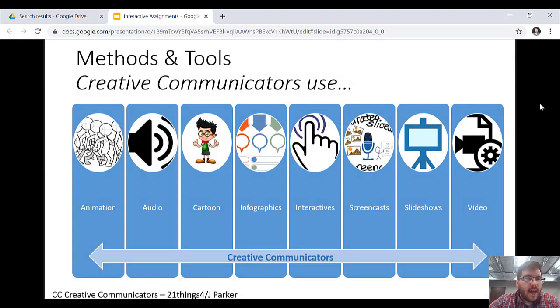All right, so now we'll talk about implementing student choice and creativity. When we look at all the different ways to develop students who are creative and who are going to be ready for the world when they're done with school, we can create all these different types of activities for students. If we look at this nice little graphic here, we can have students create animations, audio, cartoons, infographics, interactives, screencasts, slideshows, or videos.